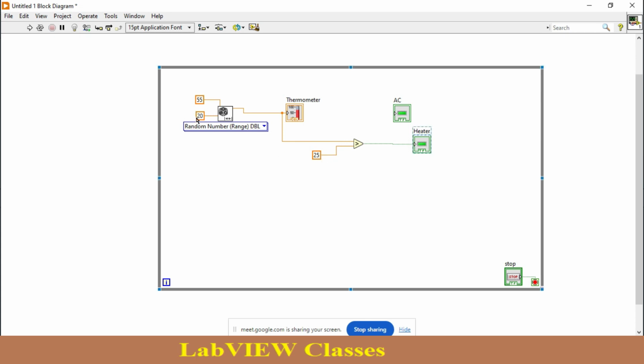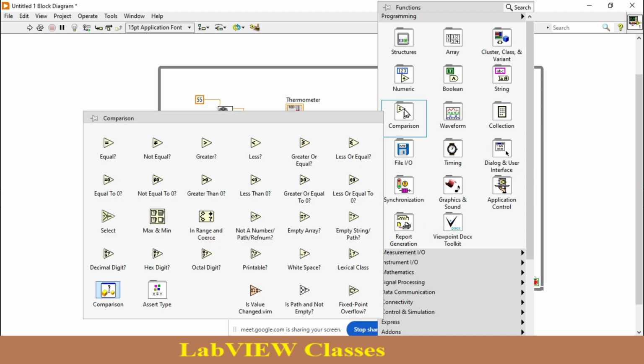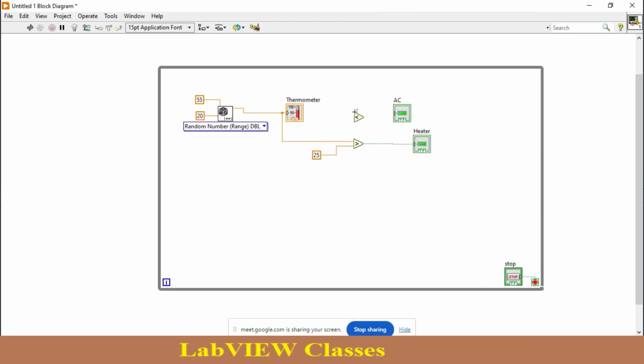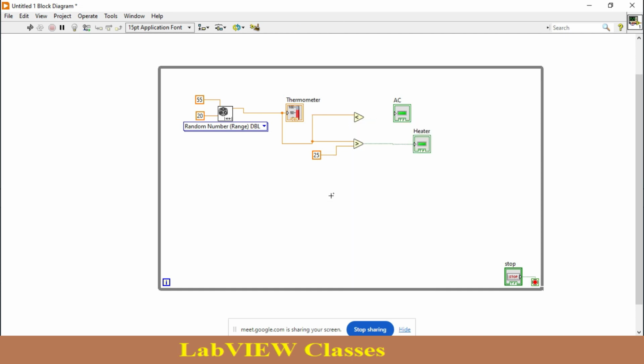Mainly for this program, when the value is from 20 to 24, it will generate a signal for the heater. The sensor value is from over here only.